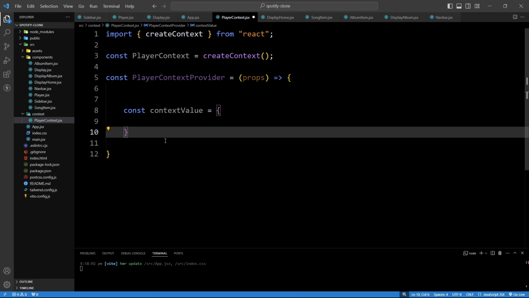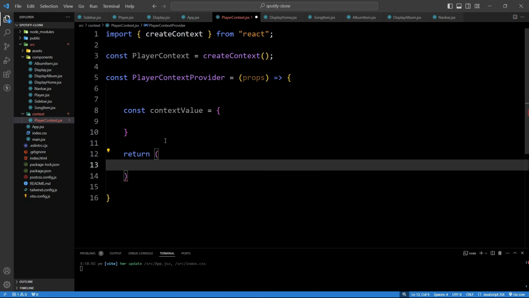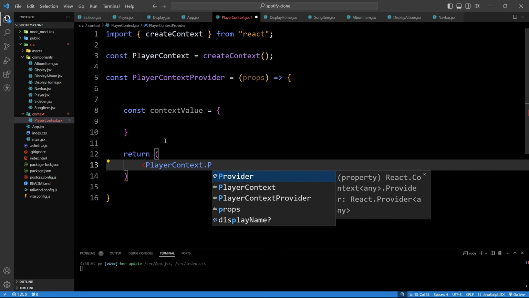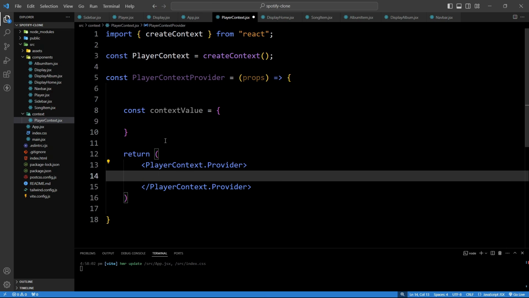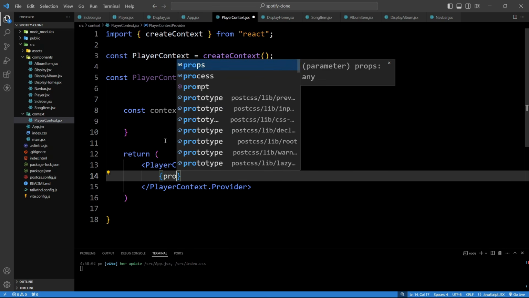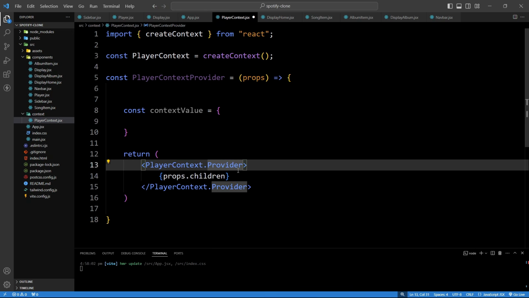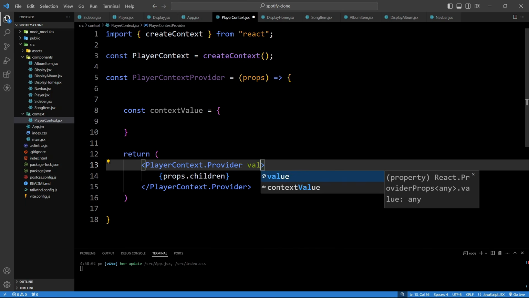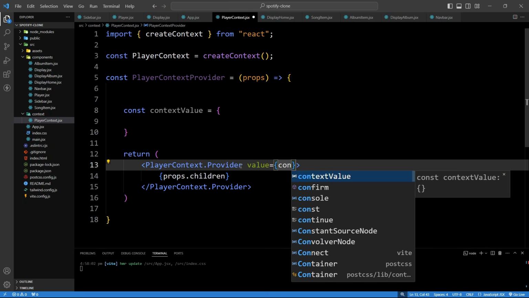After that, here we will create one return statement, and here we will use the PlayerContext.Provider property. Within this tag, we will add the props.children, and in this tag we will add the value property, and here we will provide this contextValue variable.